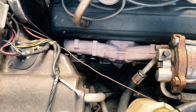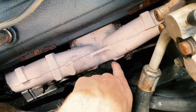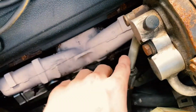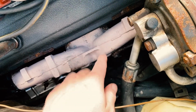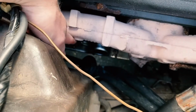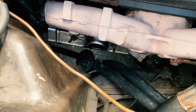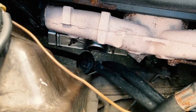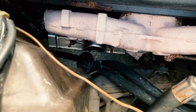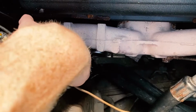Now over here on the passenger side, things were a little more difficult. So there's an additional plate. There are 2 of the spark plugs up here for pistons 2 and 4. That made it a little harder to get my hand and tools down in there, but I was able to do it. And then down here, there's actually this little bit of, I don't know if this silver part is heat shielding or what that is, but it had those 2 wing nuts, which were pretty rusted in place. I was able to get those off. And then I had to get under the car and undo another bolted screw and just pull that completely off. And then the other 2 spark plugs were here and here.